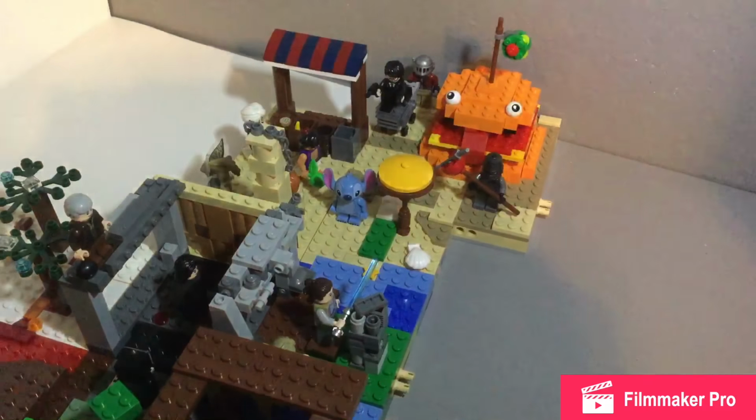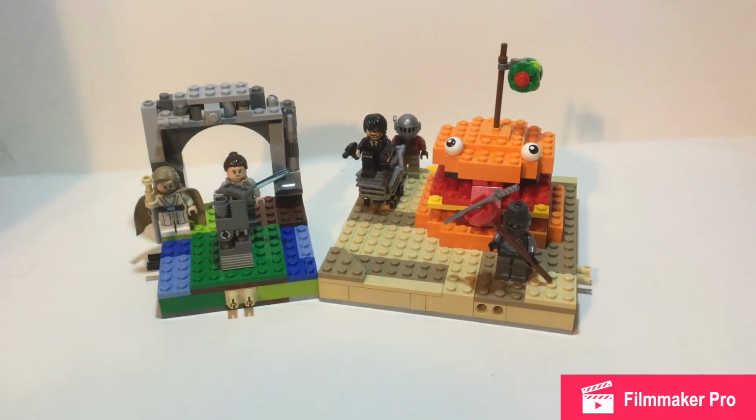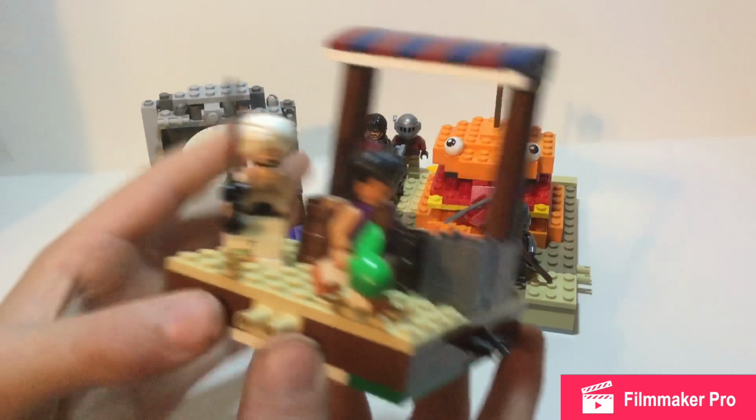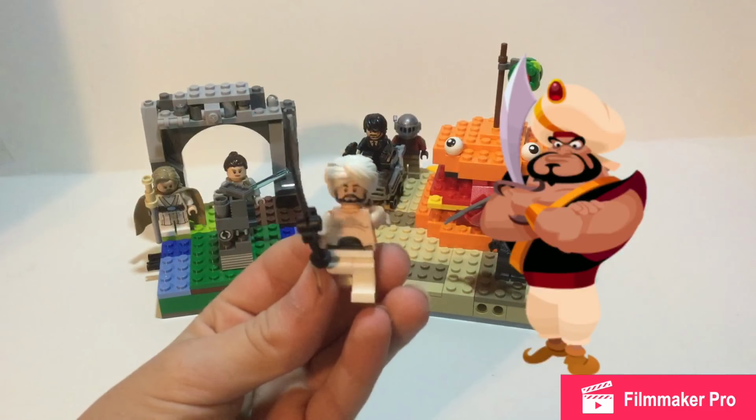Yeah, so we'll just cut back to the end of the video with the mocks just by themselves. So before we end this video, I just want to show you a little update that I've added to the Aladdin mock. I've made this minifigure here, which is one of the Royal Guards.